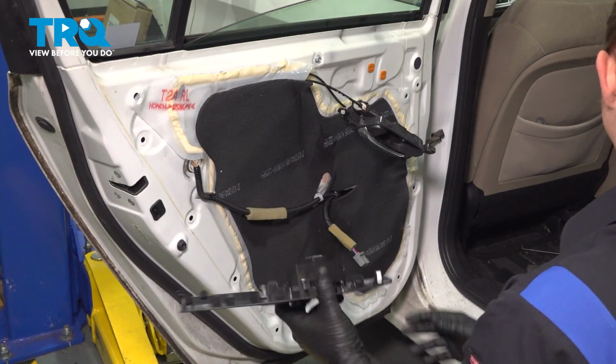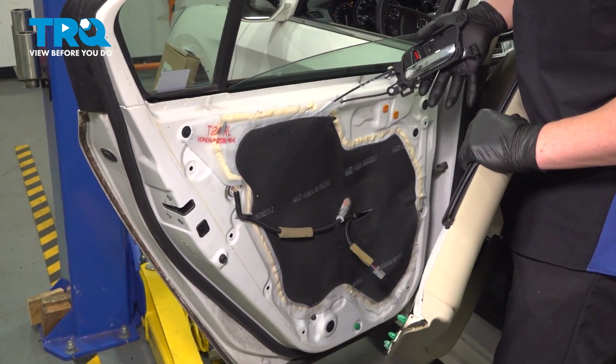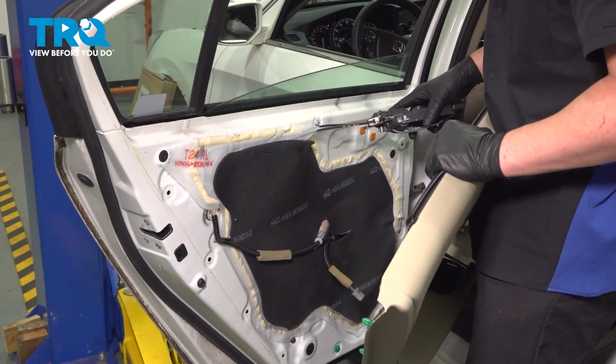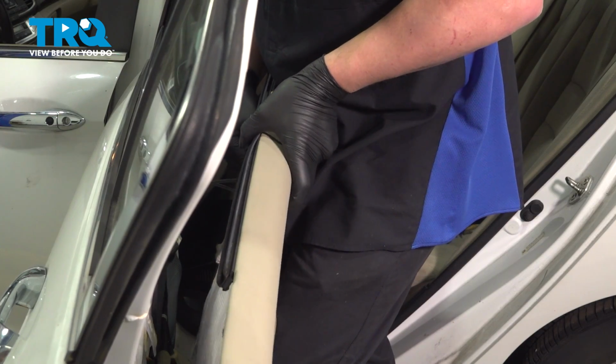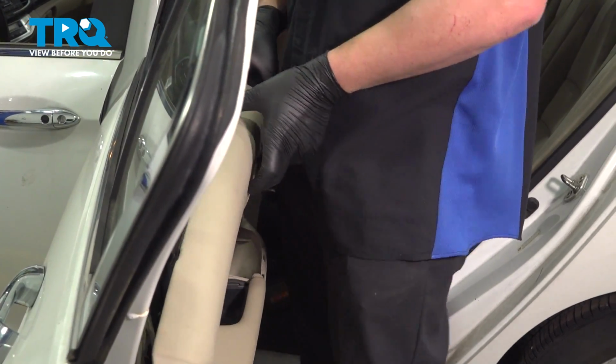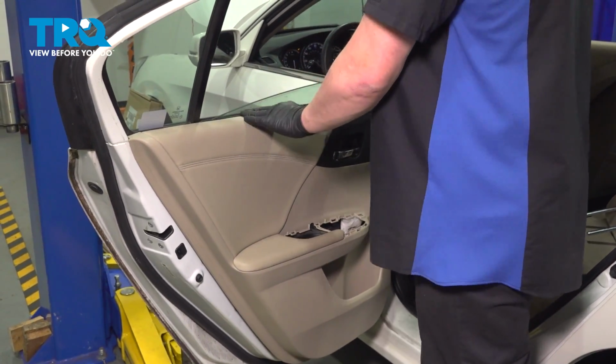Remove the window switch. Grab your door panel. We're going to install the door handle to the panel. Grab the door handle, line it up with its clips, and push it straight on. Drop the panel onto the top of the door, and it'll drop in.